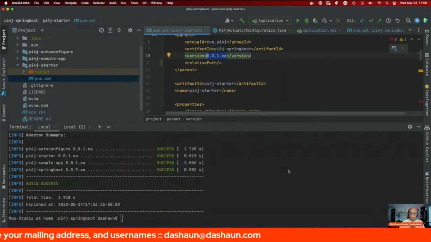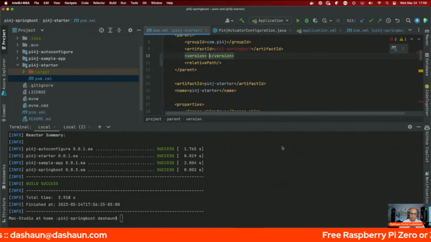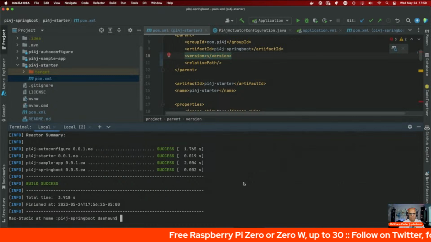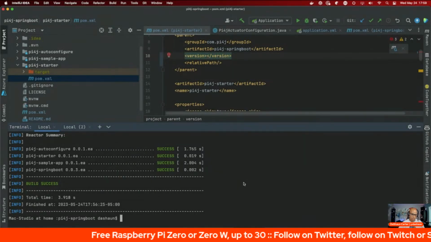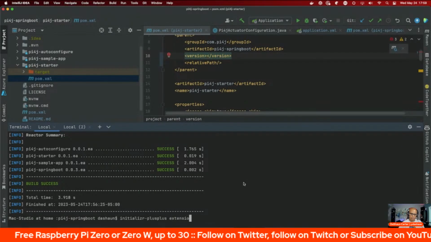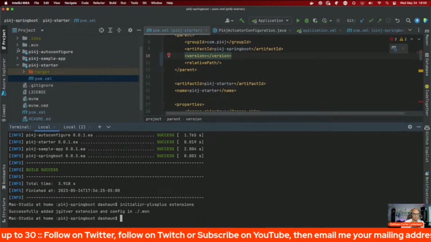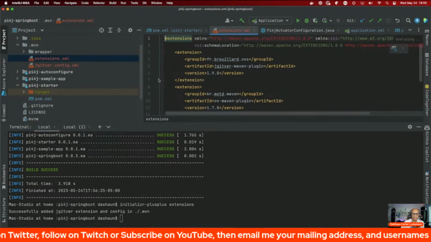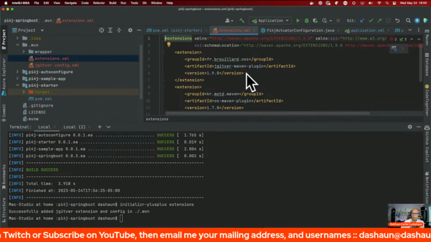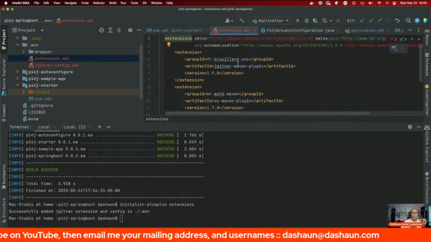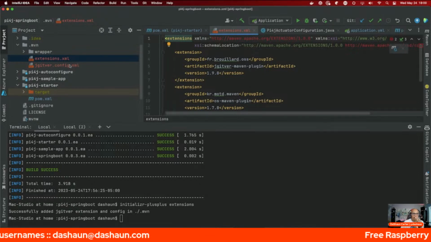Or I could do it the way that I do my other projects. So hear me out. I like to do initializer extensions. So what I've done is I've added some extensions to this project. One being the j-git_ver Maven plugin. It'll give a version number to the tag. And I wonder if that'll work on the submodules. And I've given it this.